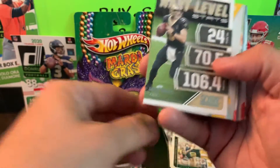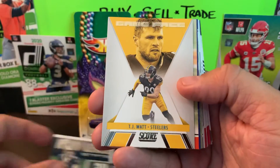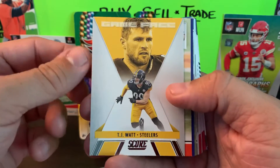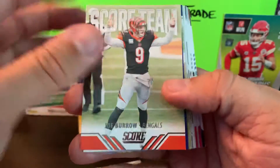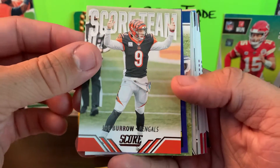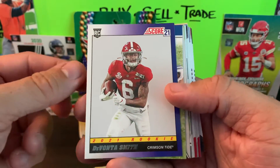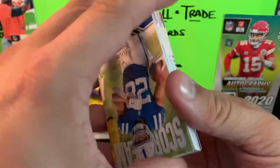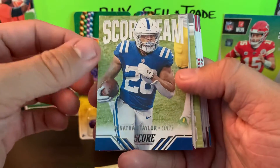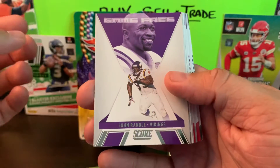We'll take that Brady and put it with the PC. We got Next Level Stats Drew Brees and a TJ Watt Game Face insert. We have a Super Team Joe Burrow - it's a second year card, see what he does on his sophomore season after that injury. There's a DeVonta Smith throwback Score rookie, a Score Team Jonathan Taylor second year card, and a John Randall Game Faces insert.